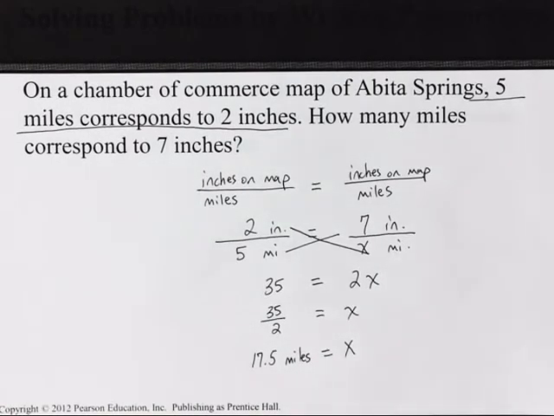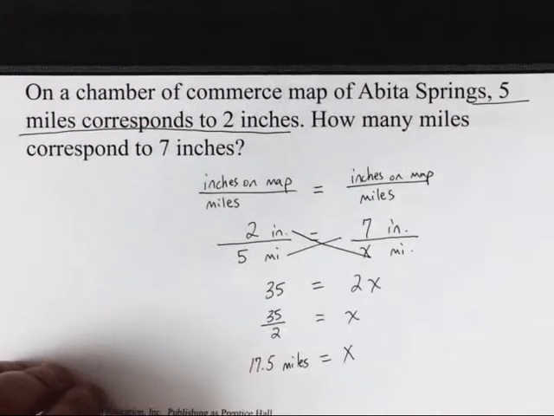Whenever you get done with any type of word problem, you want to make sure that your answer makes sense, and having the units there helps you determine that. So, if 2 inches on the map corresponds to 5 miles, then obviously if I have 7 inches on the map, I should be going more miles in real life, and I am: 17.5. That seems to be in the ballpark, right? The answer is not too large, and it's not too small, so that makes sense. All right, so that's one direct application of proportions.